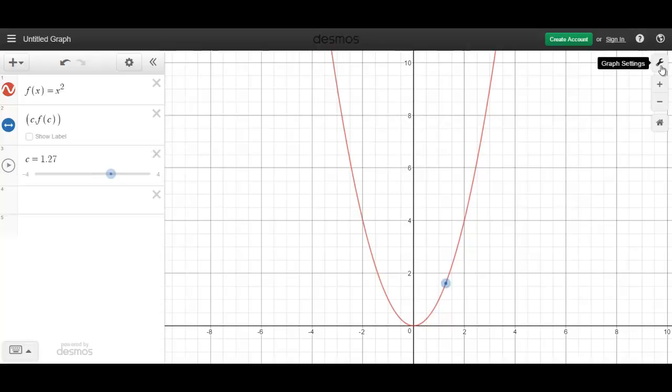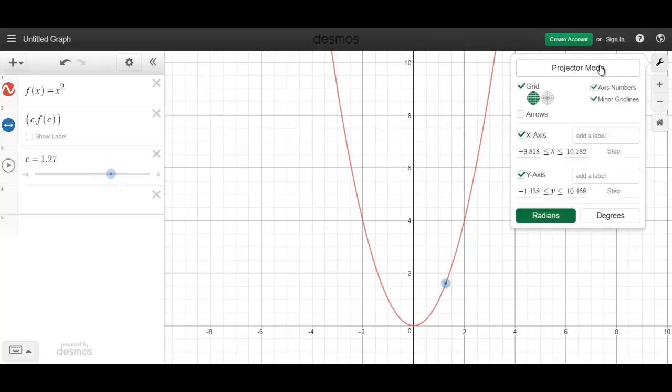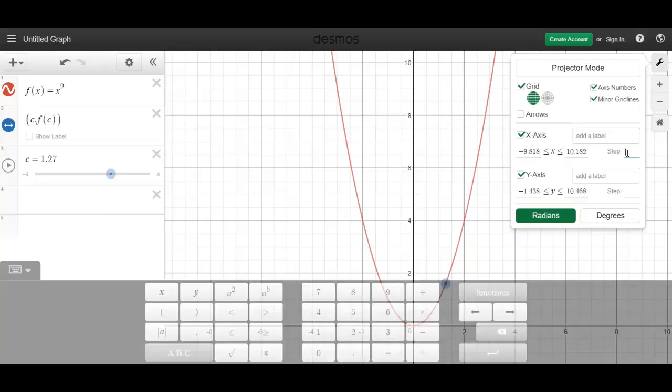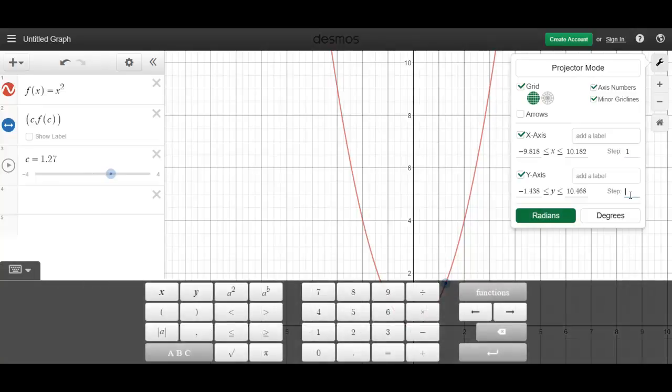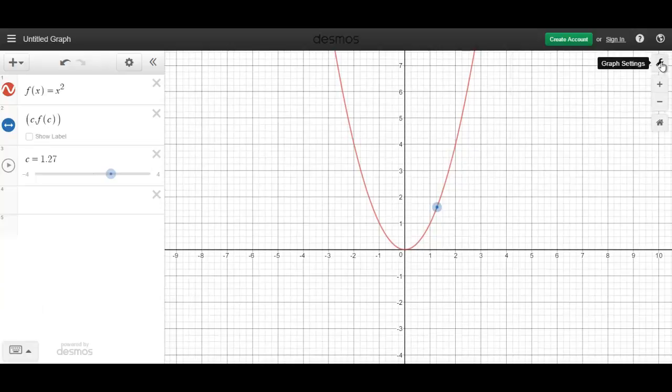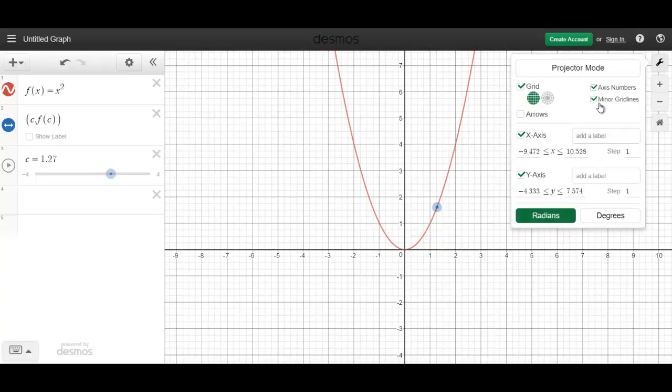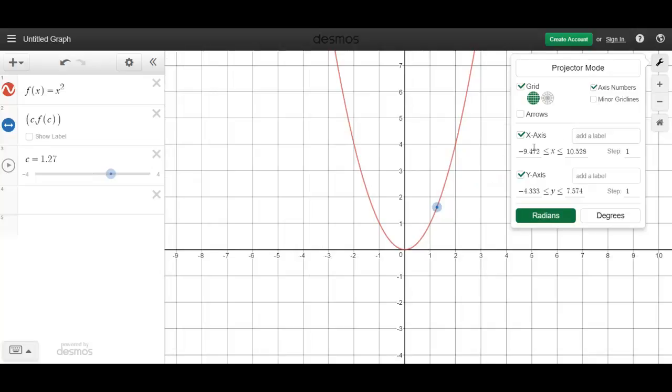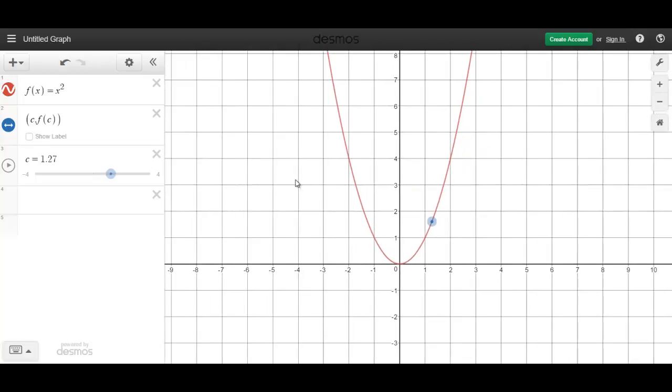Okay, other things you can do. You can set the scale over here. You can make it darker. I usually do this in class, make it darker in projector mode. You can make the scale on the x-axis either smaller or larger, like we can count by ones on x's and y's. We can turn off those pesky minor grid lines if we want to. That might look a little better. But there we go. All right, so let's put it there at (1, 1). Okay. So what we want to do here is actually let's call that point P.